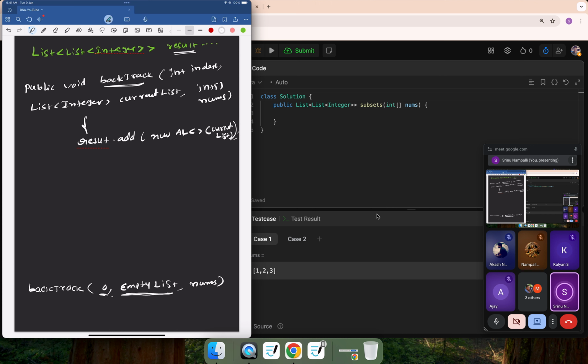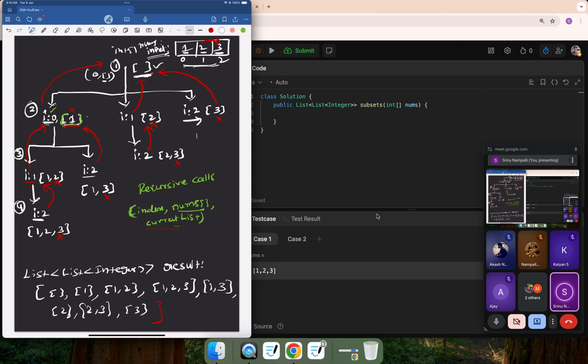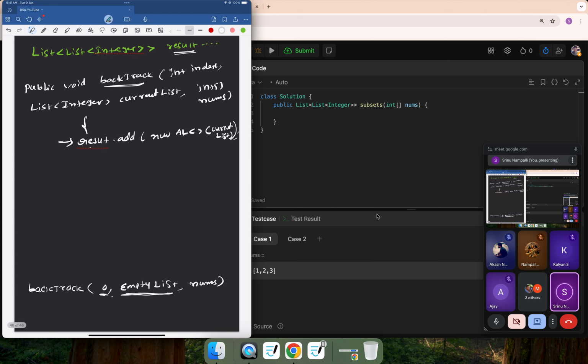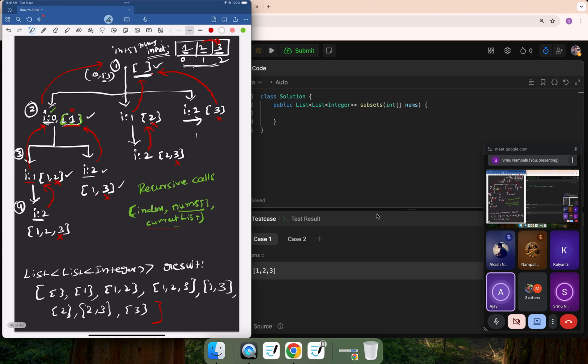Once you clone it, what should I do? Tell me. In each recursive call you get a result, so whatever result you get, you just clone it. Once I clone that into result, what is the next step to do? Tell me. This is very critical. How do I move ahead?